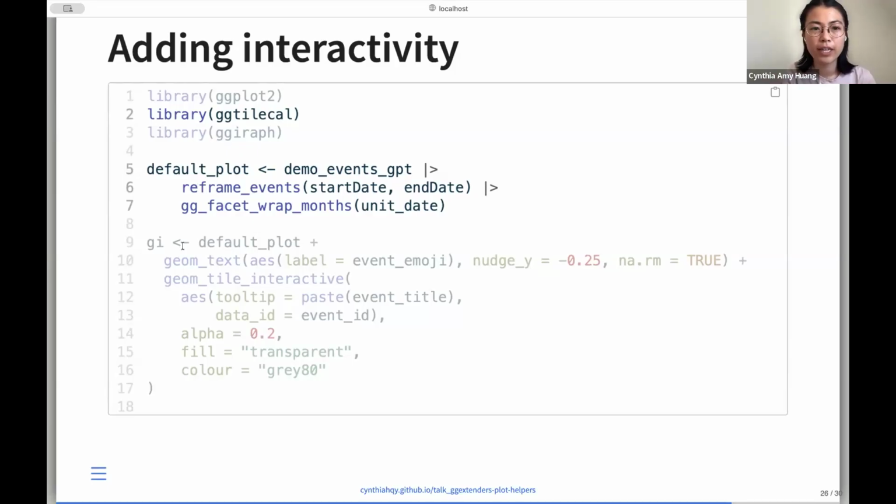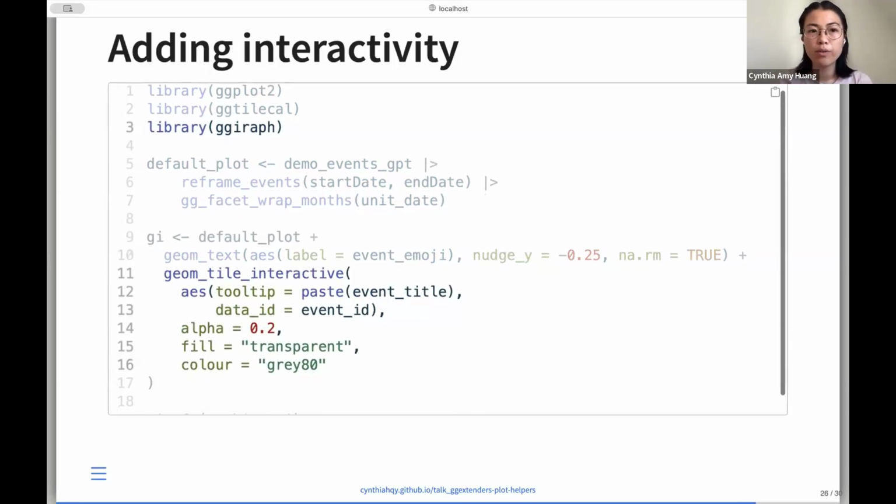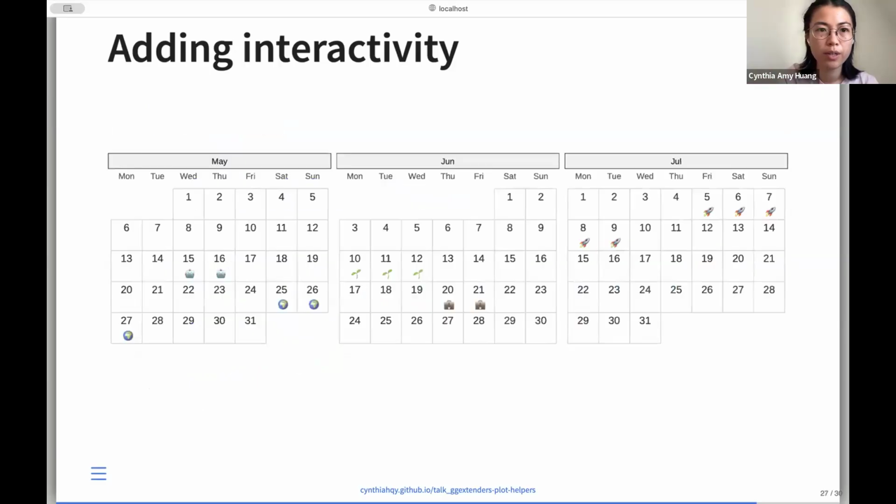But because it's nicely behaved, I can add interactive additional text, which is where I place these emojis. And I can also add an interactive tile from ggiraph that will give me a tooltip, like a hover-over. So that looks like this.